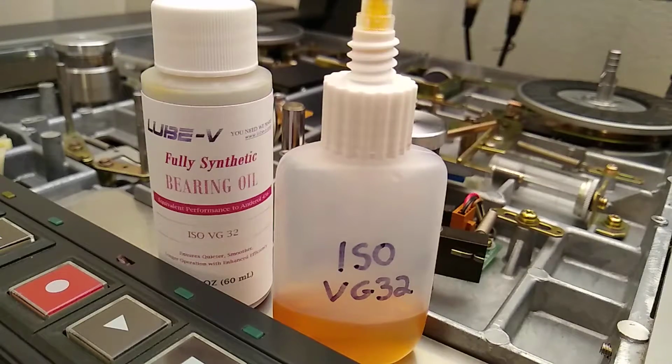Okay, a few words about the oil that's used on the Otari capstan. The part number for Otari's oil is PZ9E003. That oil is no longer available, at least I couldn't find any. I'm sure it's just sold out long ago. So the nearest thing I could find on the internet, doing some research, is that the oil was either this stuff called Andorol 456, or it was very close to that.